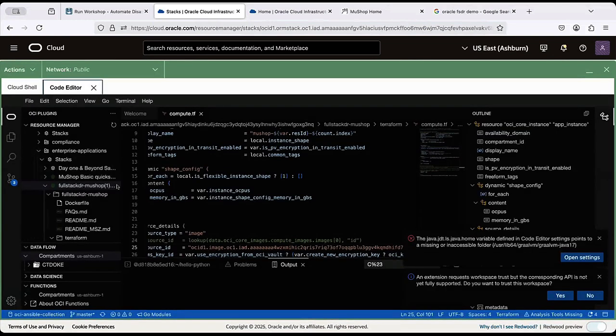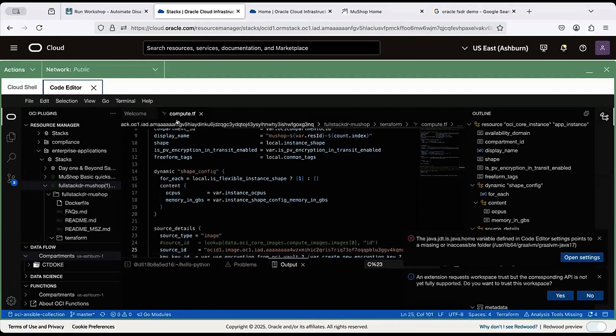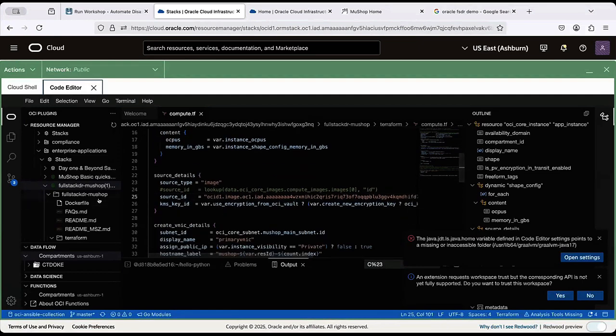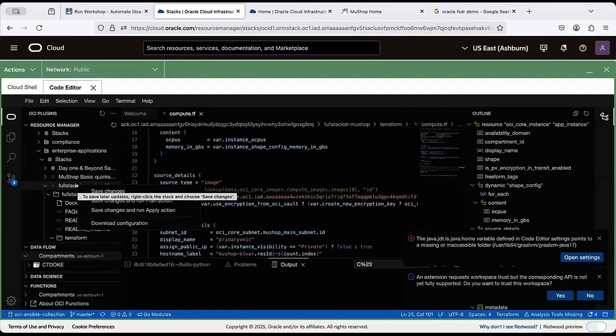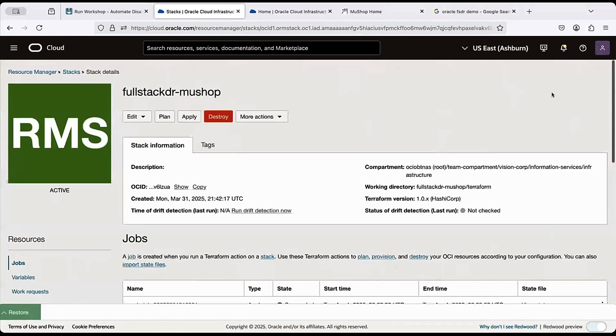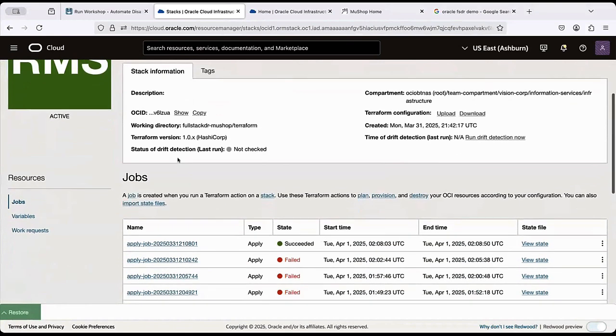You can navigate to your stack, and then I just changed the compute Terraform file to include that OCID value. And the nice thing right here is that you can save those changes for that stack. You can save those changes and run plan action. Once again, usually you want to run a plan job before making any changes just to see that everything looks good to go. And you can also save changes and run that apply job, which will actually go ahead and make those changes. And you can also download the stack right here. So just want to point that out. If you want to make changes that way, you can go ahead and do so.